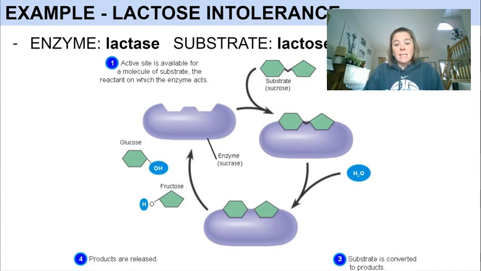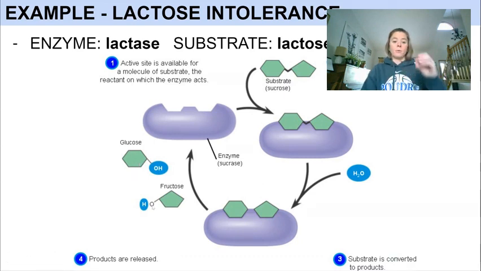If you don't have enough lactase enzyme, when you consume substances that have a lot of lactose in them, remember, lactose is milk sugar. So if you consume a lot of products that contain milk sugar, you can't break it down. Your body can't handle lactose, the milk sugar version, not the table sugar version. Some people can't handle that, and so when it goes into their body, it can't break that properly, and so you actually can't absorb lactose.